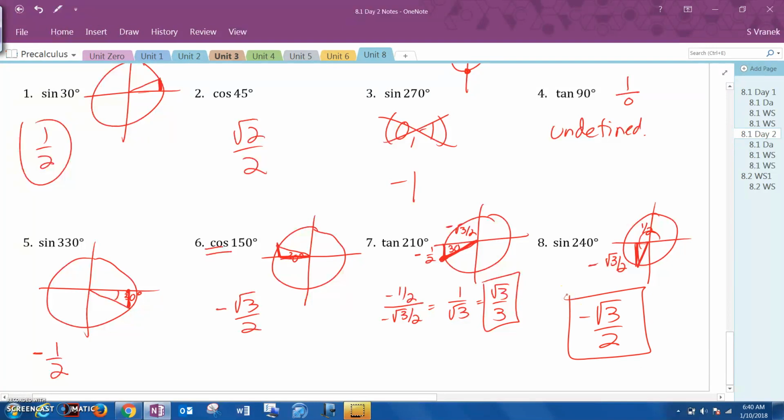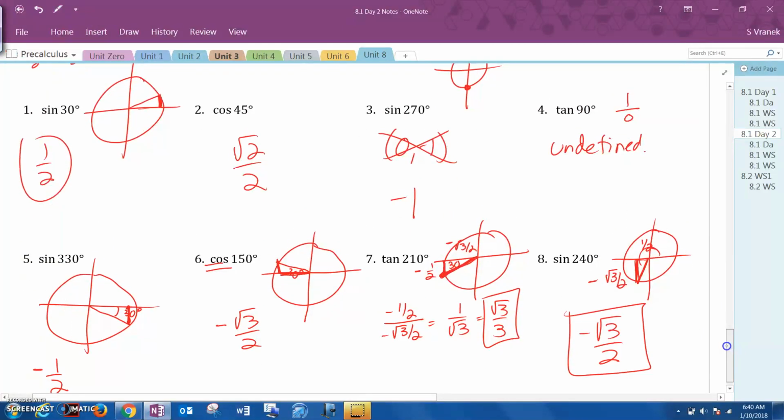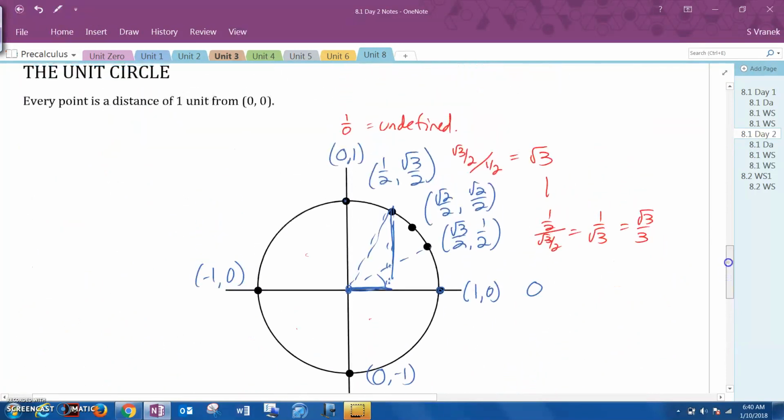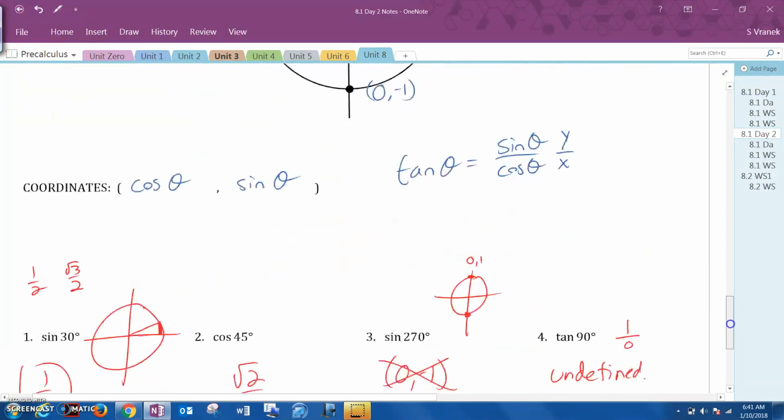Okay? I know I quickly flew through this. I was just trying to get you guys back. If you are struggling with doing it that way, I just did it so I didn't have to keep looking back up at my circle on the video. However, you guys are more than welcome to figure out the reference. Remember up here, this is a 30 reference. 30 degree, 45 degree, and then a 60-degree reference. Those are the points you always get. The only difference around the circle is if they're negative or positive.